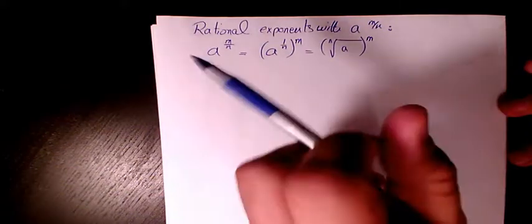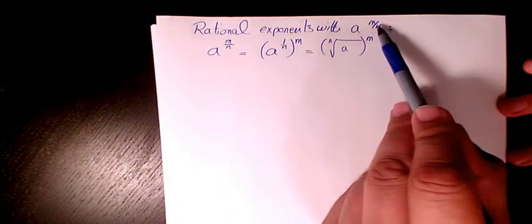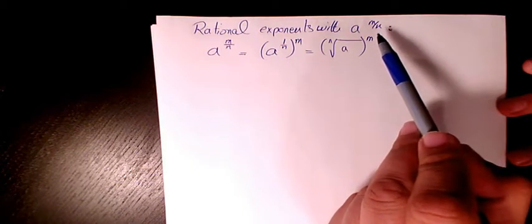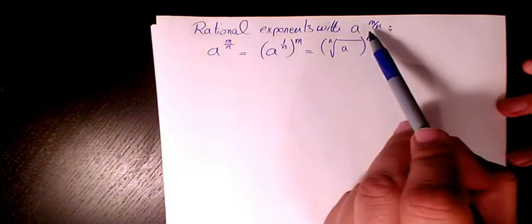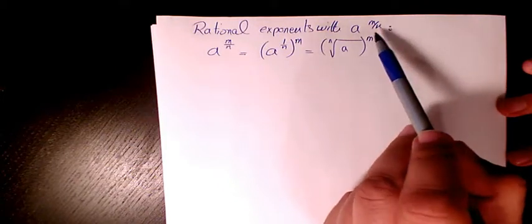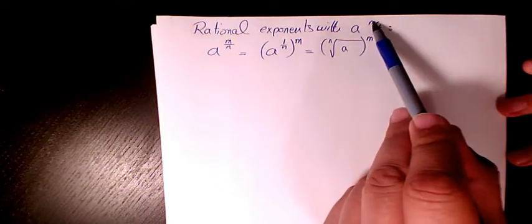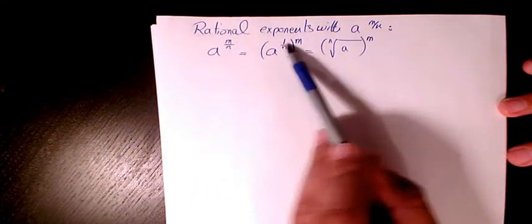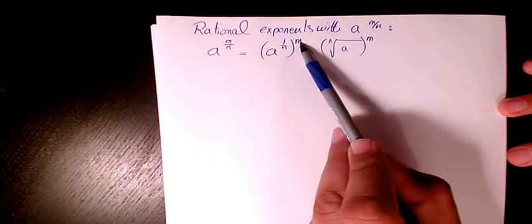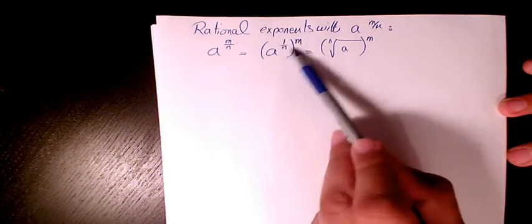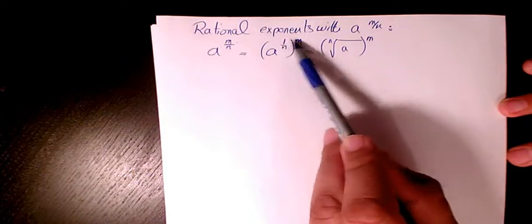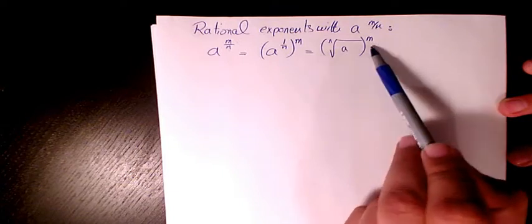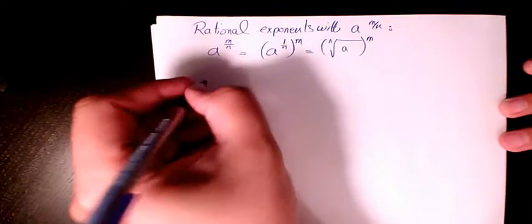In this video I want to talk about rational exponents, with a to the power of m over n. In the previous videos we found how to convert roots to a to the power of 1 over n, but this time is a little bit different, which is a to the power of m over n. So when we have a to the power of m over n, it means that we can separate these two to 1 over n times m. So the product of m and 1 over n, then you can convert it to the nth root of a to the power of m. Let's see some examples.